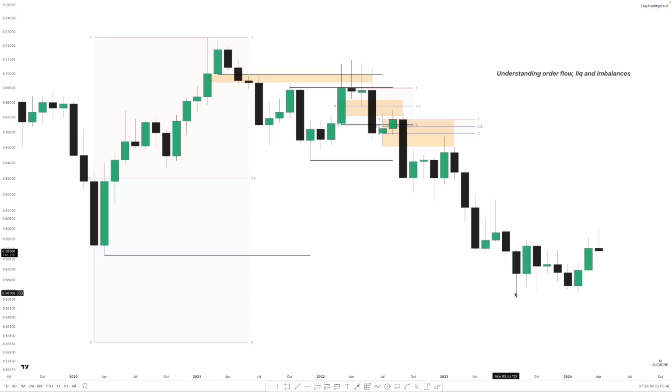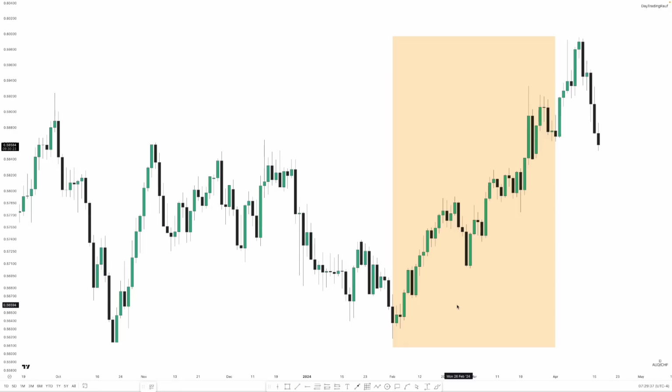However, let's look at the order flow that was made inside of this price leg here. Just going off the logic that I spoke about here, we are going to look at this in a fractal on the lower time frame, such as the daily. Looking at the daily chart, this is the orange shaded area that I was looking at. Above this high, we have buy side liquidity, and this was the target.